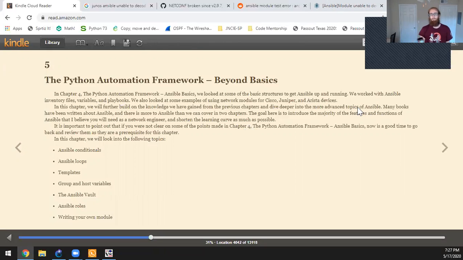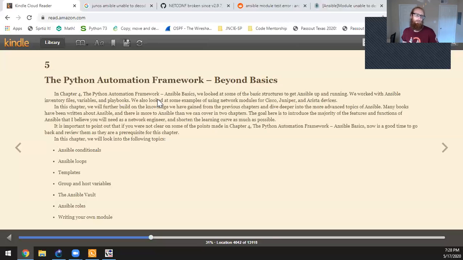So yeah, Chapter 4 went good for me. There were a few examples where I had to take an L. I think the one was with Cisco iOS, just because I had a legacy version of it, and I wasn't able to set up backwards compatibility for SSH in Ansible. I didn't actually look to see how I could include that in there. But I think that was the only time I had to take an L. There might have been something else, but I don't think I need to go back and review anything.